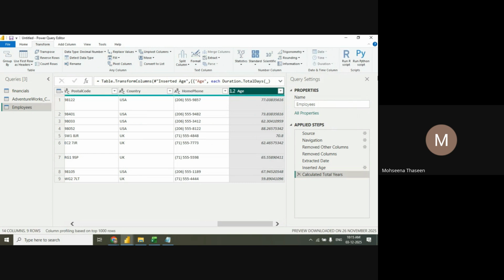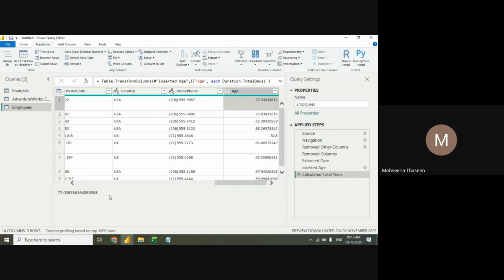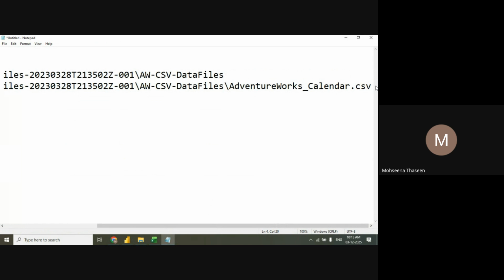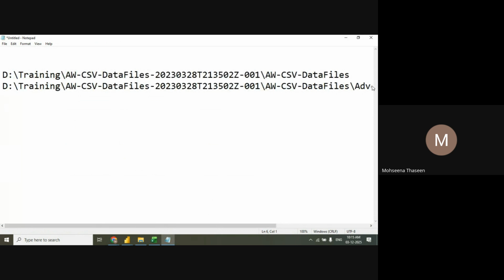If you want the month difference, you can go for the month. You can extract it, and it is showing you the decimal value. Just check it out. If you are unable to get it, just copy the data and check it. Whatever data you are getting, it's a good habit to use your notepad for reference.